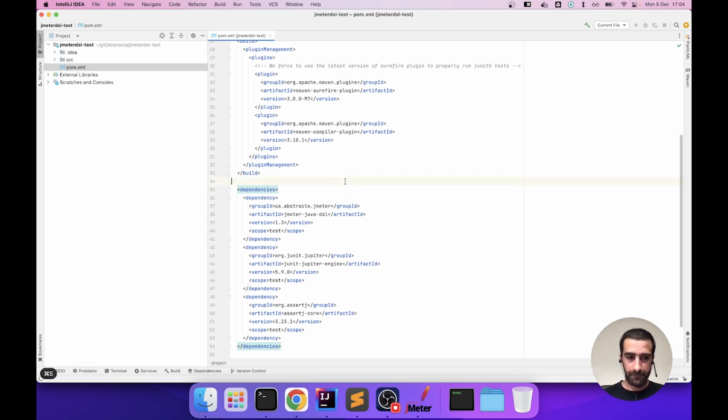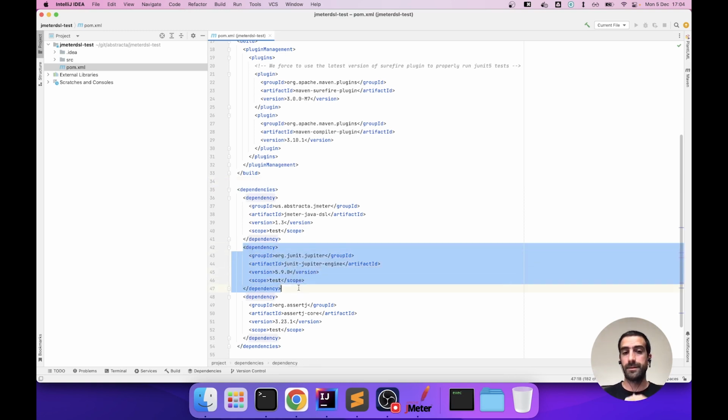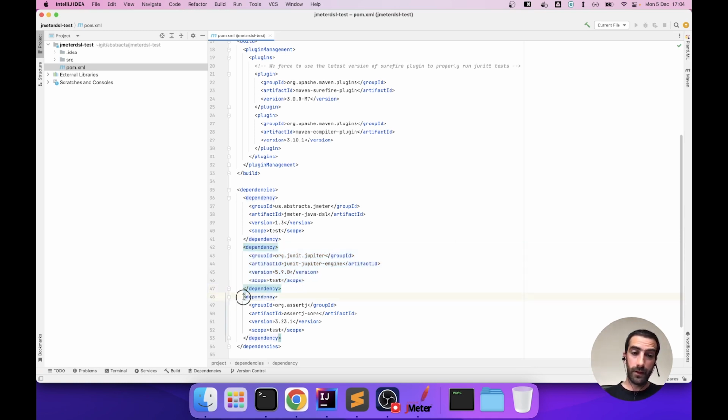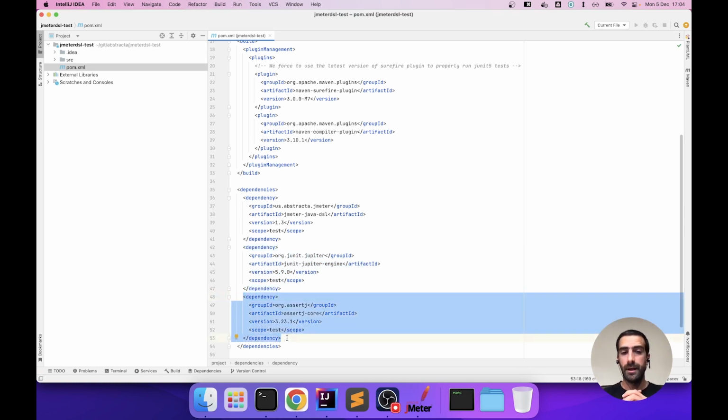For instance, we have included JUnit as a testing framework. You can use whatever testing framework. You can use TestNG, Spock, whatever you like as a testing framework. I have also included here AssertJ, which is a library I like for doing assertions, but you can use whatever assertion library, assertion mechanism that you want. You can use Hamcrest, you can use JUnit built-in assertions or other framework library assertions.